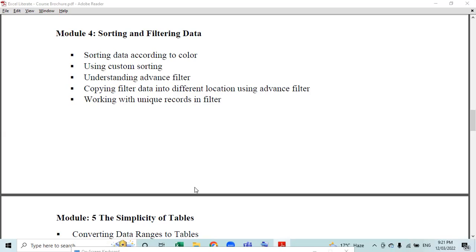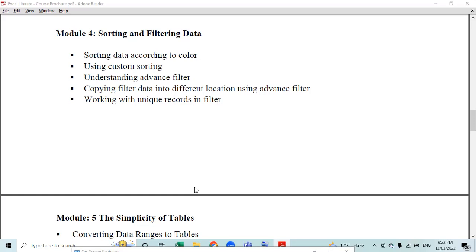So filter, if we take the literal meaning, filter ka matlab hota hai chhanni, theek hai. Just like when we boil milk, you put a filter and you filter it and you drink, right? So that you don't have any waste material or any unwanted particle in the milk. Similarly, when you use filter in Excel, you want only certain kind of data to be seen based on some criteria. The data remains there, but some of the data is in hidden mode, so you are not able to see it. Aapko sirf kuch hi data dikhta hai, that is called filter.